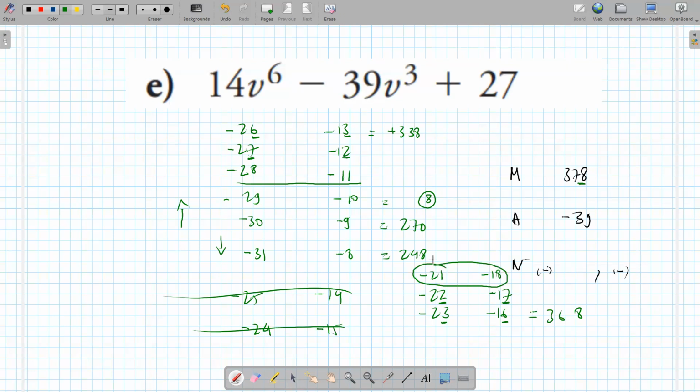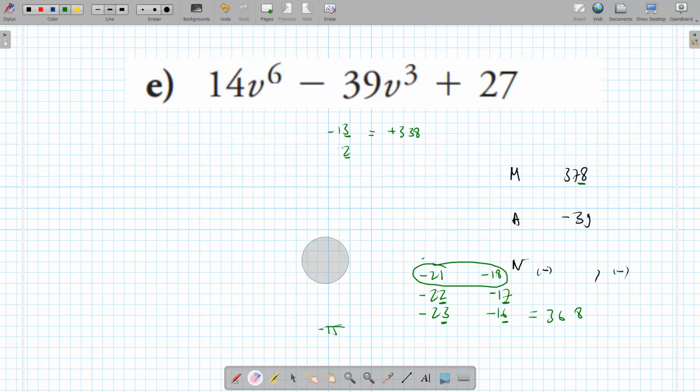So sometimes it takes a while. I should probably check for negative 25 straight up to see the pattern. But those are our numbers, negative 21 and negative 18. This method almost always works, but sometimes it does not. I don't know what that even means, but 99% of the time it's going to work this way, because this way you kind of exhaust all the possibilities.